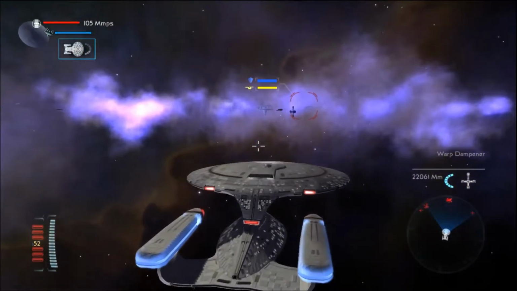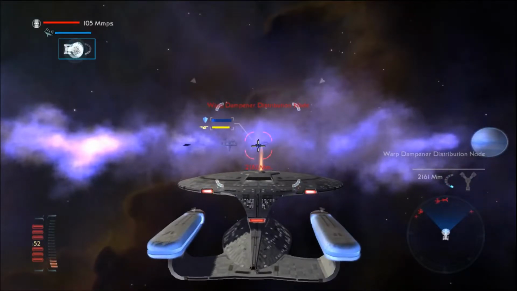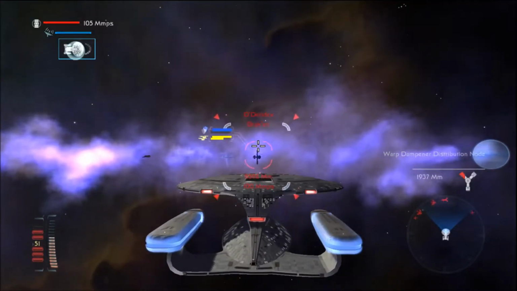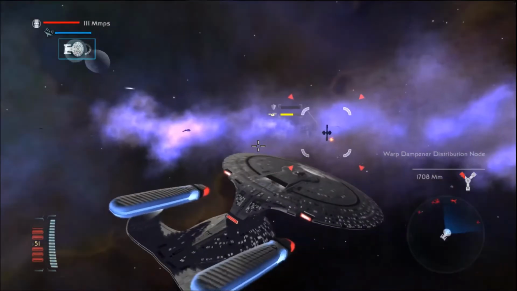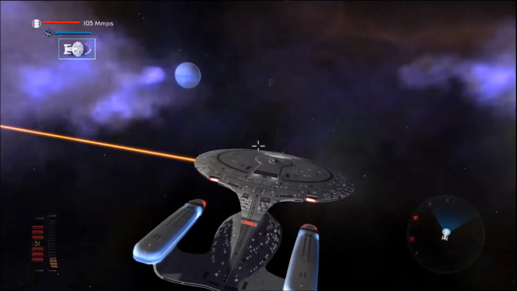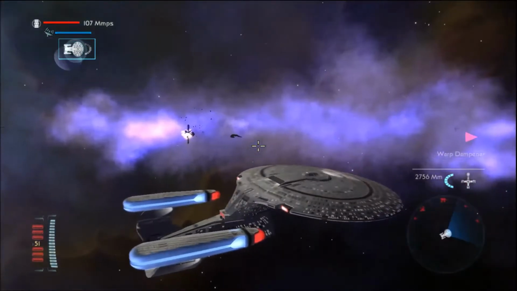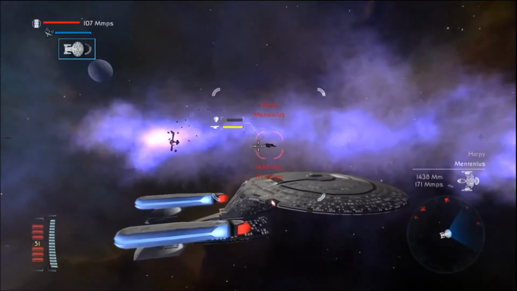What the hell? No, I don't want to go over there. That's a bad place to go. Target that and fire everything. And a torpedo. And run away from the big deathly things and fire at that because, you know, a torpedo missed. Target that warp dampener. Just run. There's two harpies. This is bad.